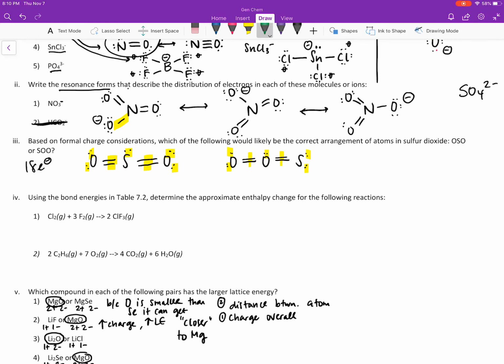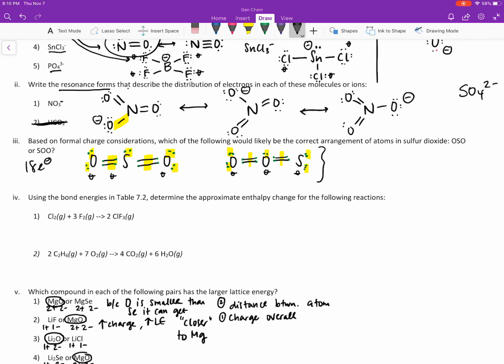If I'm looking at valence electrons, I have 6, 6, 6. Because the arrangements are the same over here, except for who is outer and inner, there are also 6 valence electrons on each side. Because there are 6 in, 6 out, this tells me that the formal charge on all the atoms is 0. So formal charge consideration says there's really no difference between these two structures.